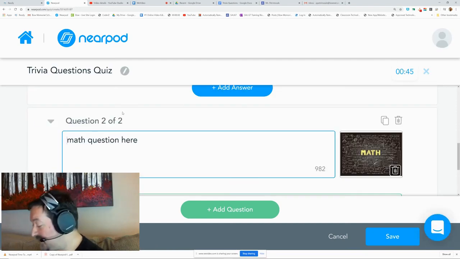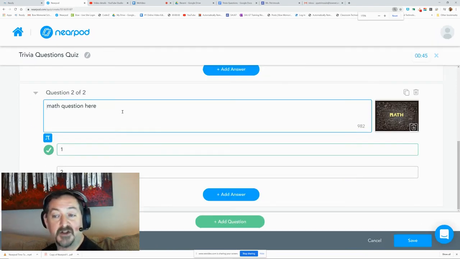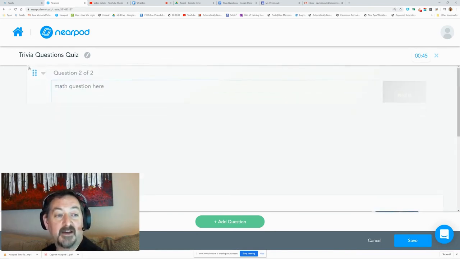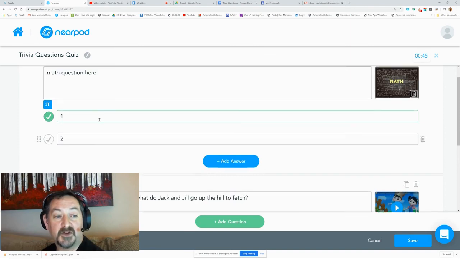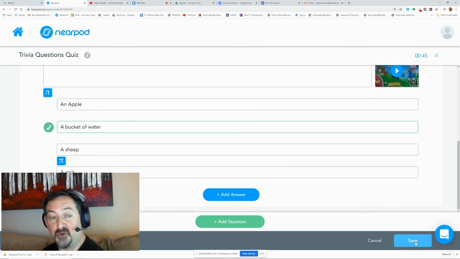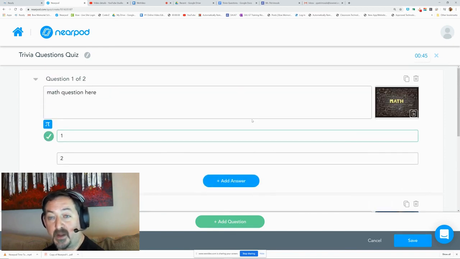You can actually, I'm zoomed in a little bit too much to show you, but you can take this question and drag it and reorder them so it becomes question one. So really handy. When you go to send the quiz, you can also have it randomize the answers, which is handy when you have a classroom full of kids that are in close quarters. For remote learning, we probably won't have to do that.